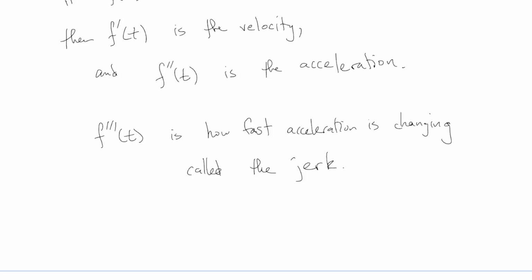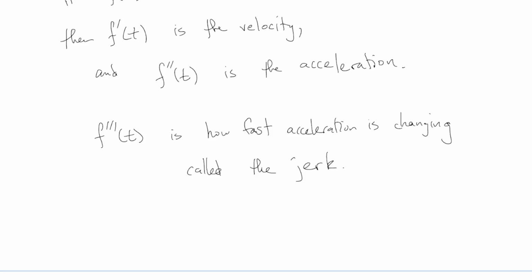Or if you're holding a drink on an airplane, if the airplane is accelerating, you can just lean back without spilling your drink. But if the airplane is jerking around, then you will spill your drink. So people driving planes and trains don't try to minimize acceleration, but they do try to minimize jerk. These are the people who care about the jerk. Most ordinary people don't care so much about it, unless you're in a car accident or something. Then the jerk is dangerous.